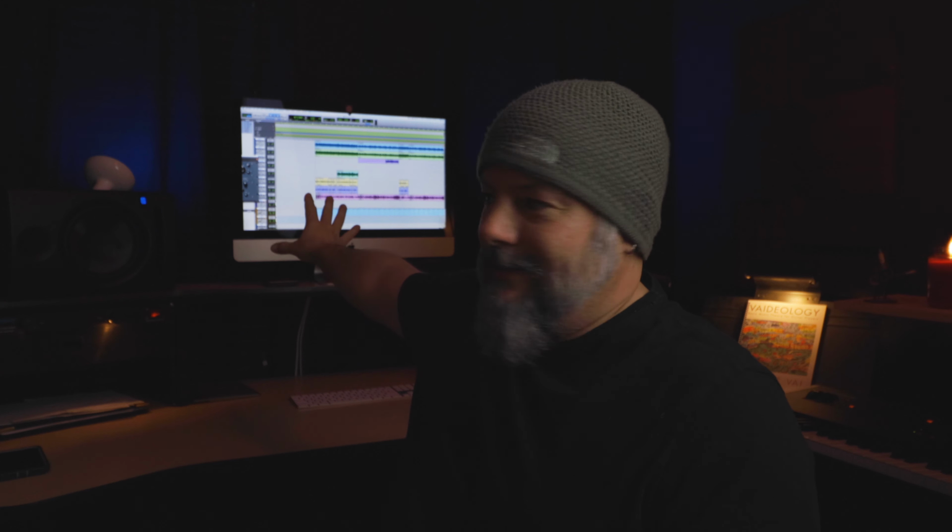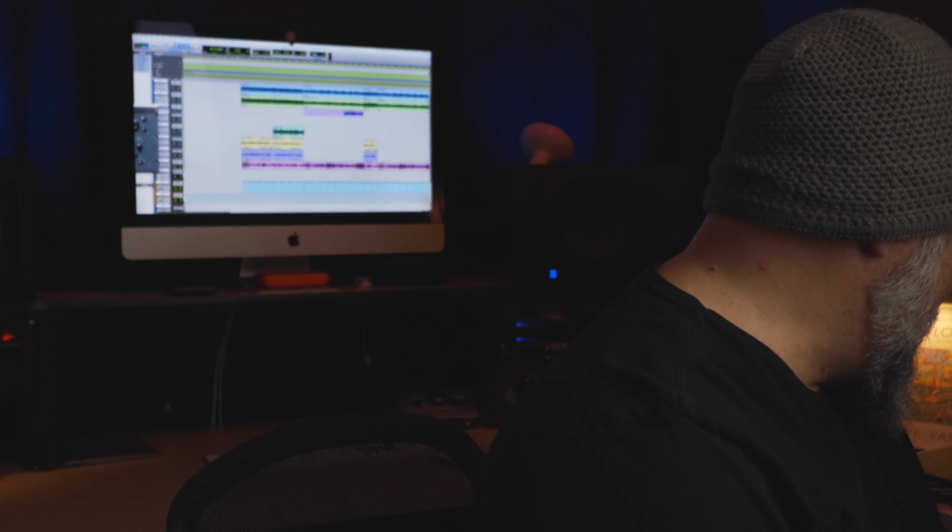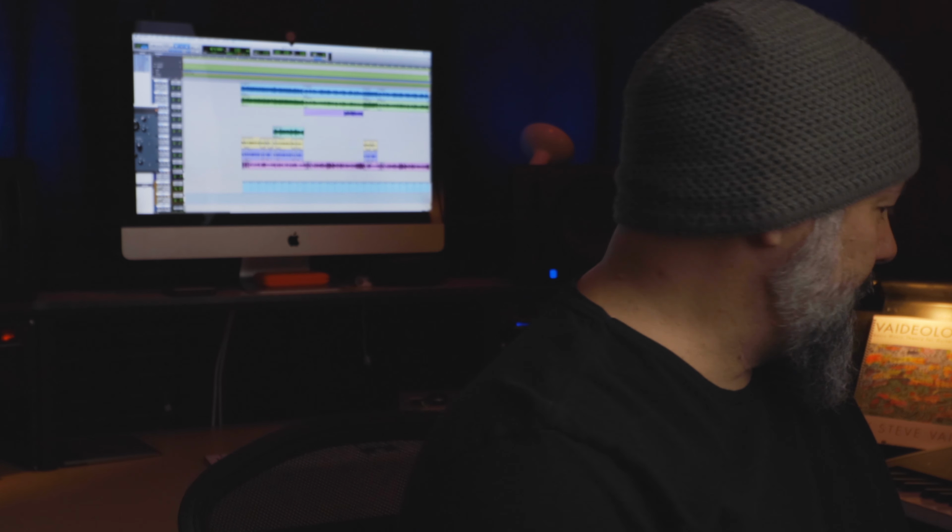Spent the last 2.5 days trying to get this monster working correctly. As of right now, I've upgraded to Pro Tools 12. It's working fine. Had some trouble with my UAD pieces. Got it working. Got the Yamaha MODX hooked up and MIDI'd up and working correctly. So the only other things that I need to work on right now, I need to make sure my plugins work. I haven't tried any of my plugins yet.